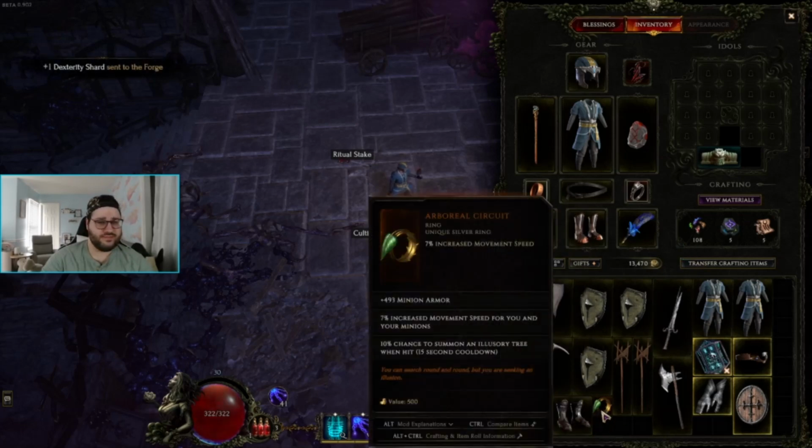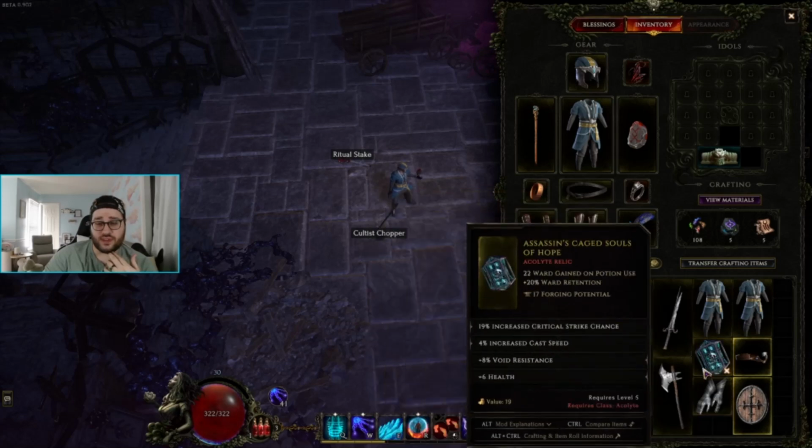Minion. I mean, that's minion art. That's incredible. Oh. 10% chance to summon an illusory tree when hit. And it will have 493 armor. And it increases movement speed by 14%. Ooh, acolyte relic.